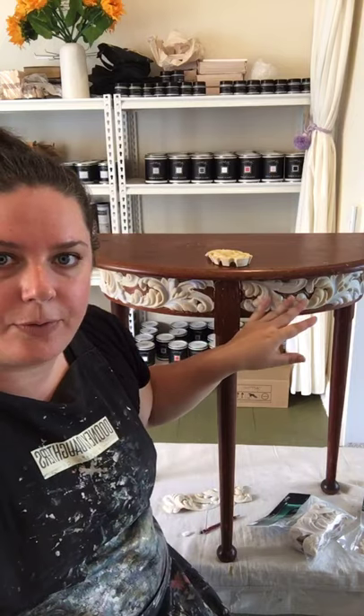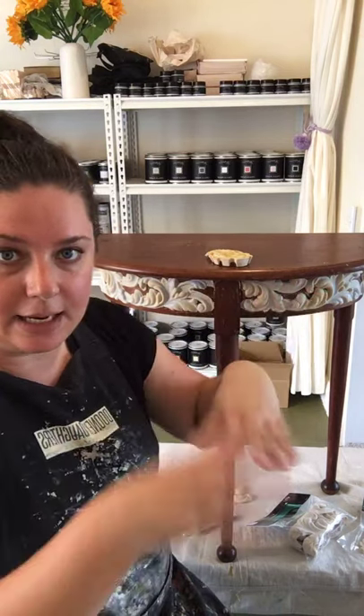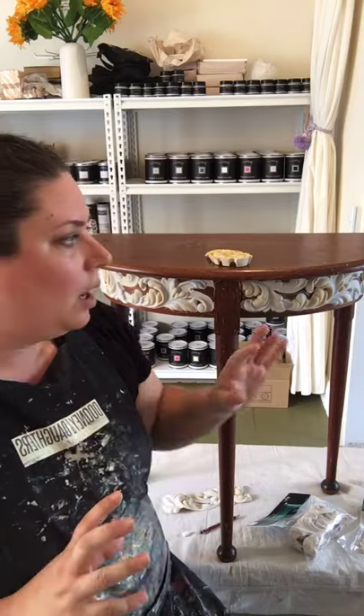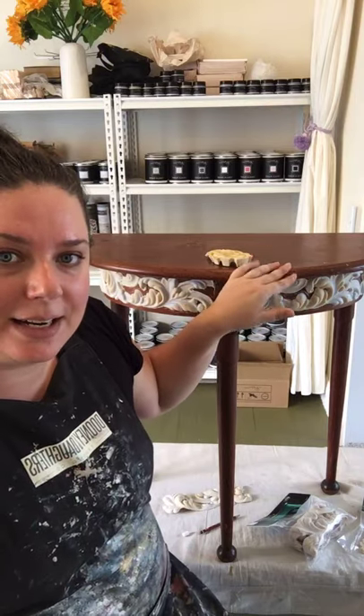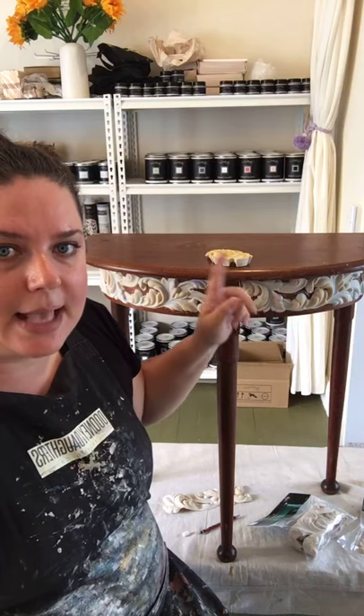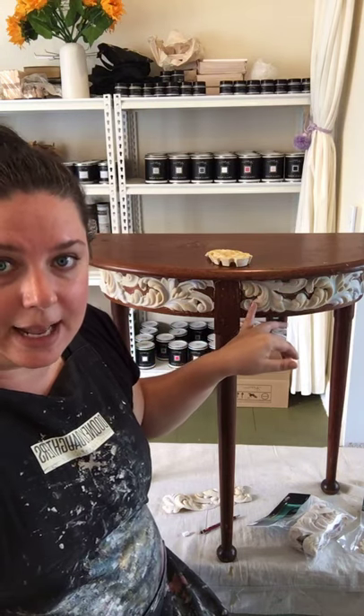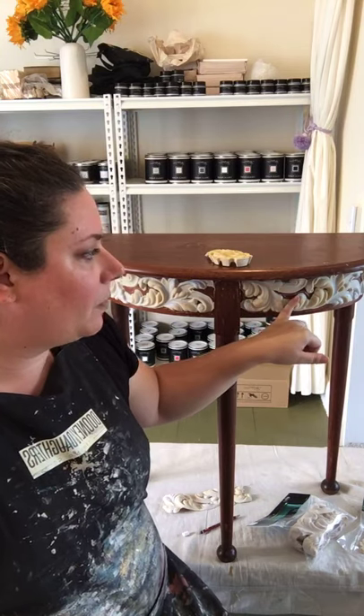As I said before, the effects mouldings are 100% latex so they curve around, which is awesome. You can do them standing up, or I did it lying down — it makes it a bit easier. You can go over right angles, so on a table they're a really good way to add interest and texture, and then a really good way to pick it up with your chalk paint. I think I'm going to paint this in a very light blue — I want it to look quite French and over the top. Then I want to pick it up with some coloured wax or dark wax, and then use the new gold metallic creams to pick up all of the detail as highlights. The other option would be using gilding wax — it's just a great way to show off and create interest and texture in your piece of furniture.